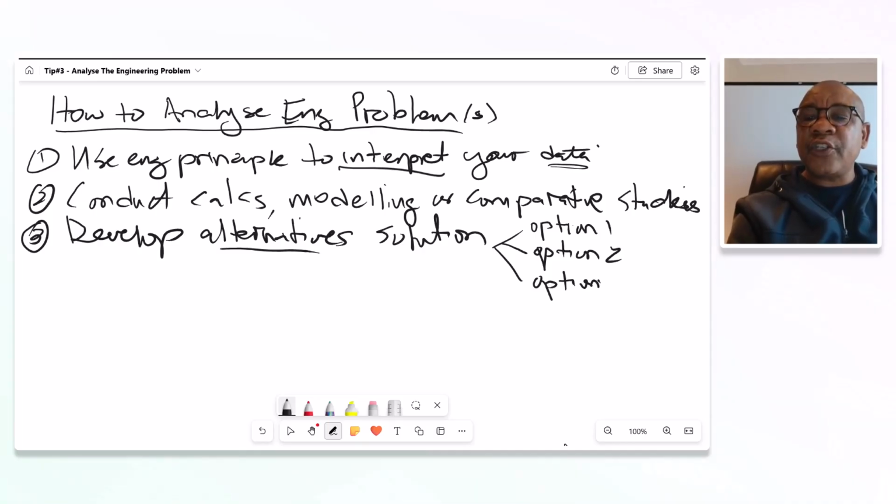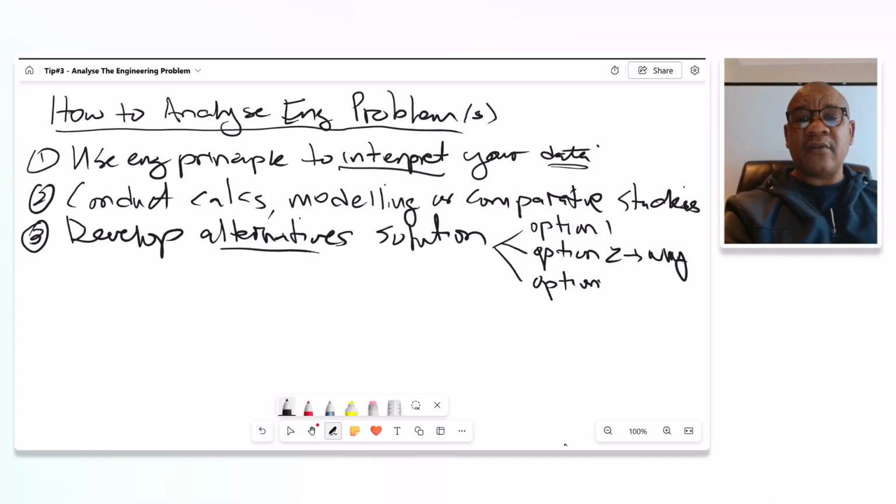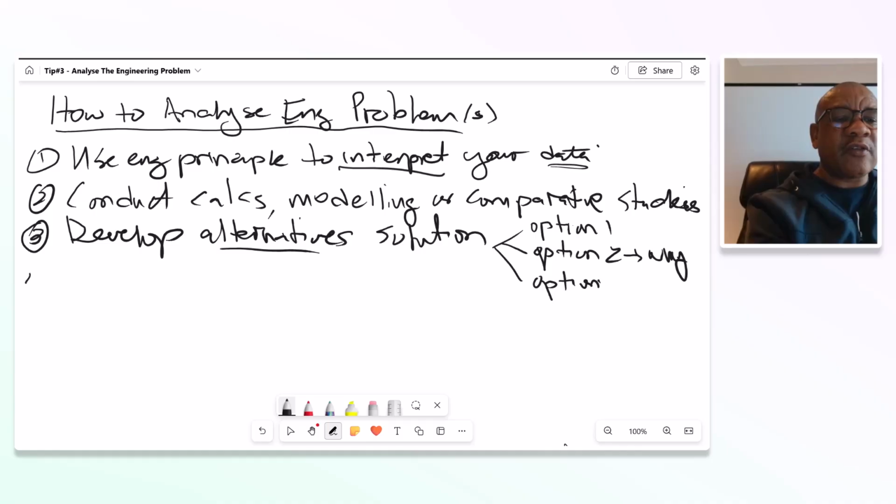Okay, and then if you choose either one of these options, you need to give the reason why you think that solution is appropriate for solving this problem. So it's important that you show alternative solutions that you, as an engineer or technologist or technician, have taken into account. Because with engineering problems, we don't solve problems based on only one solution. So you need to show that you have given some thought to the solutions that you're providing.